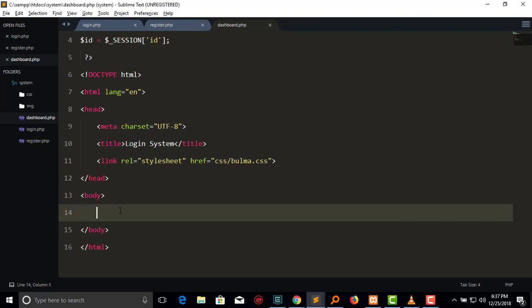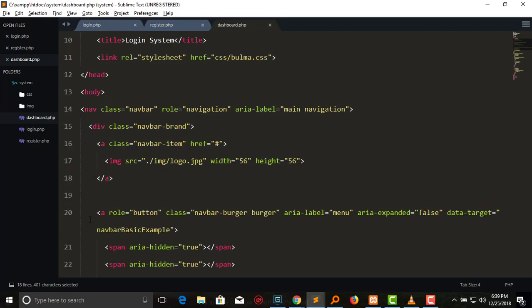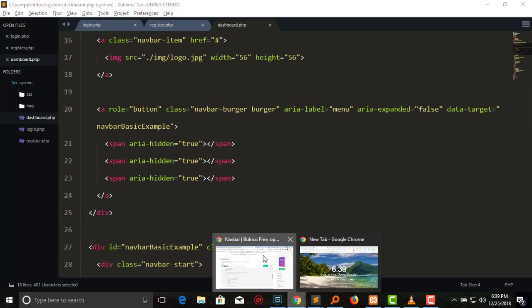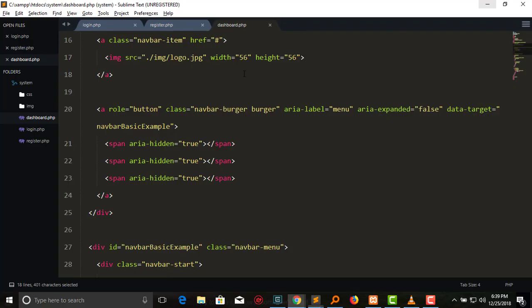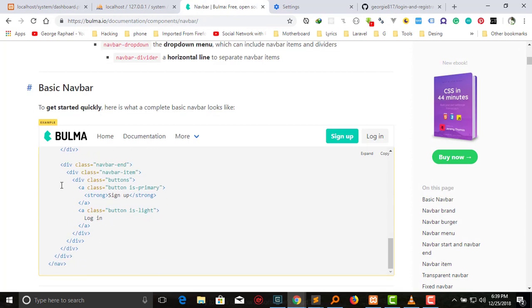Thereafter, we can now create a simple dashboard. So I'm going to be using some Bulma classes here. The aim of this tutorial is not for you guys to learn Bulma, so I'll just type it and then we will proceed after that. So we have this navigation and a main section here. This has Bulma templates, and you can find them at the Bulma website. The main thing here is for you guys to know how to create a login registration system, and you can learn Bulma through the documentation, and it's very simple. You can just copy and paste and see how things work out.